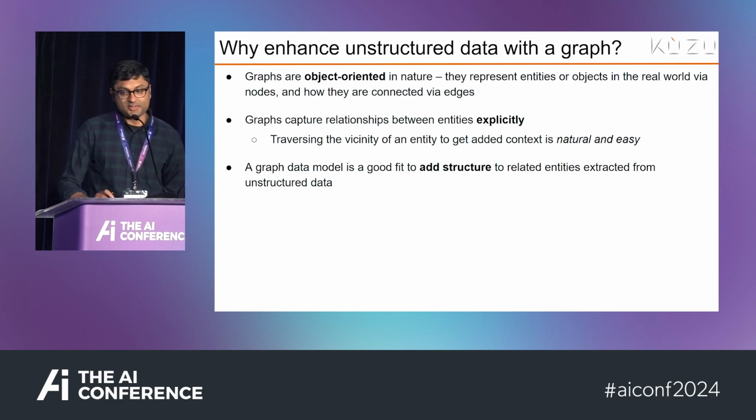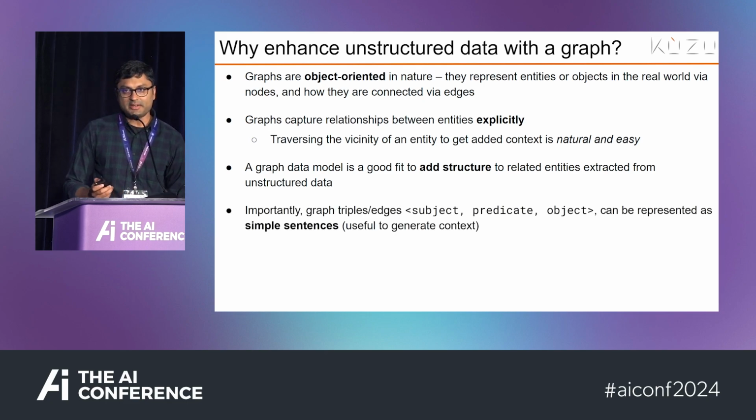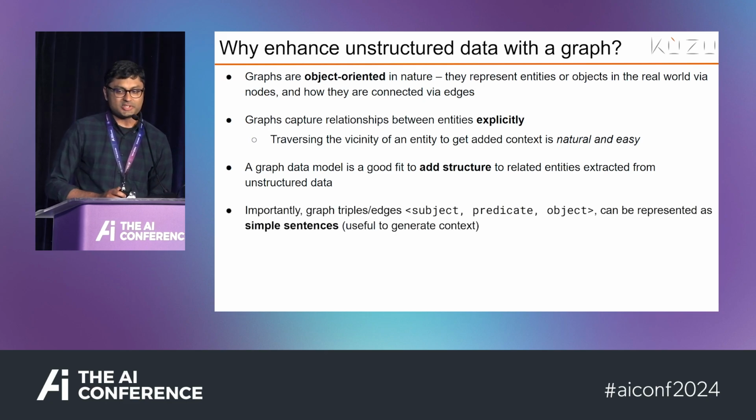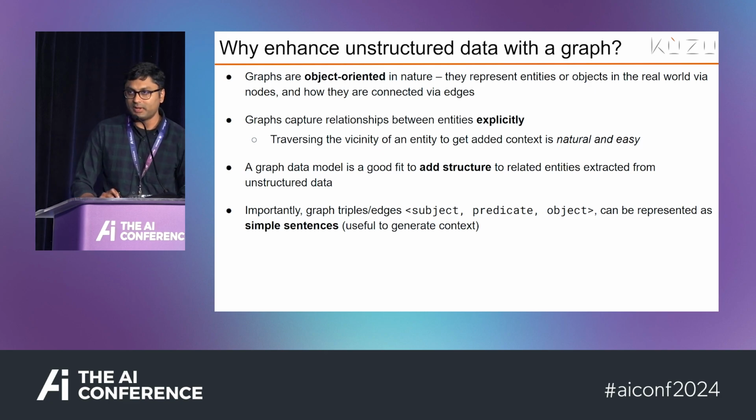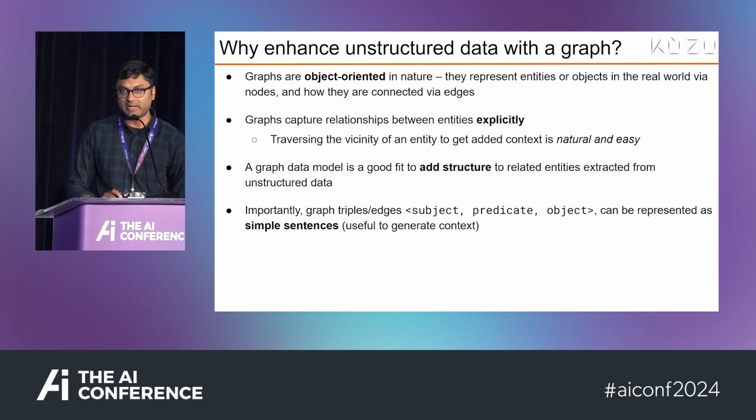Graph data model is a good fit to add structure to your related entities in the unstructured data. And the way we express that structure is through something called triples, which is basically a collection of subjects, predicates, and objects. I'll explain a little bit more using an example. And the benefit of a triple is that it can be represented as simple sentences, which is very useful to generate added context.